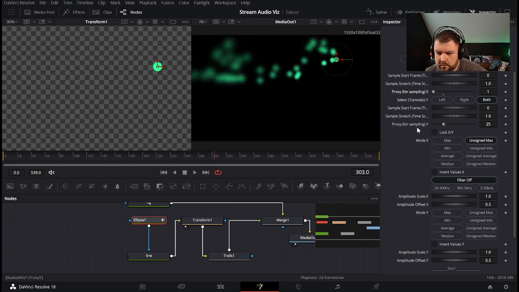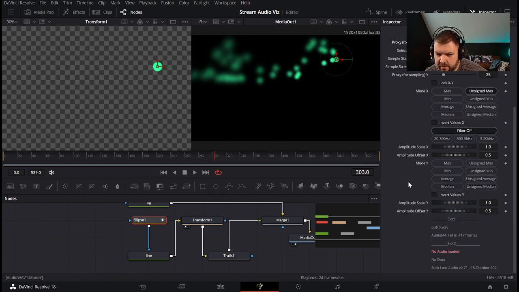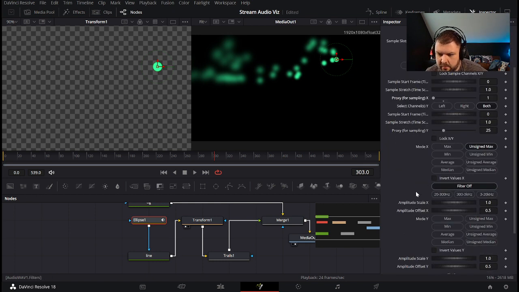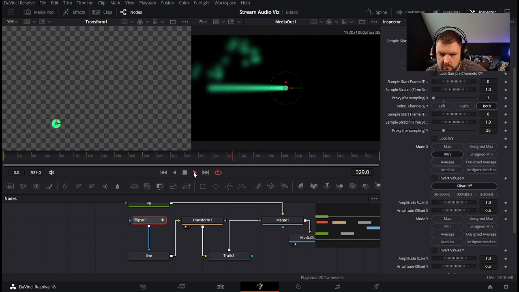Maybe kind of closer. Let's see. Is there something obvious I'm missing? Just turn off X. Mode X. Min. That did a thing, but it stopped the Y too. Mode Y, unsigned max. Maybe that's the problem.